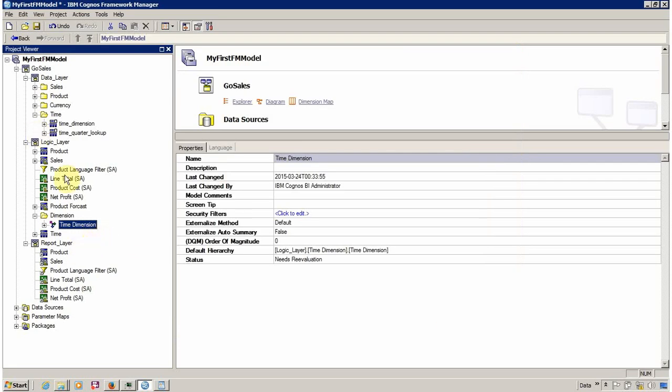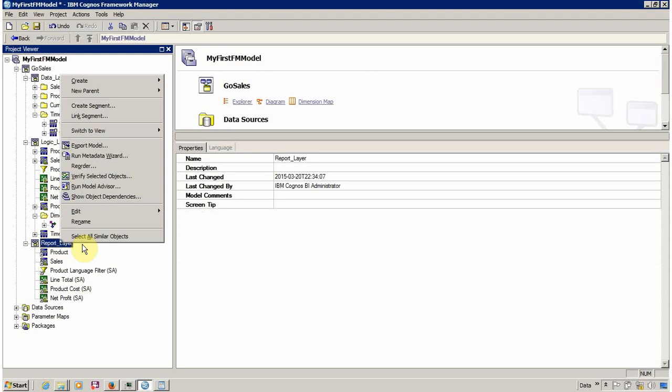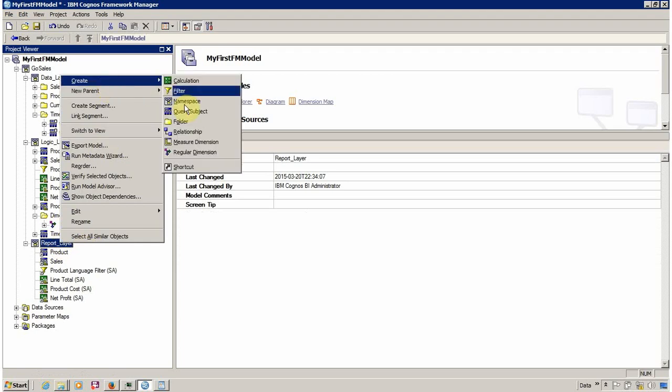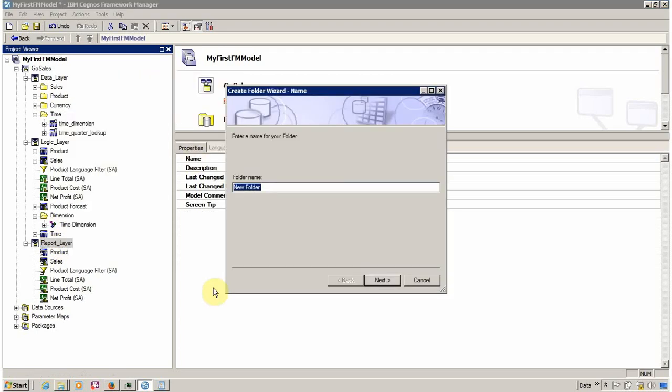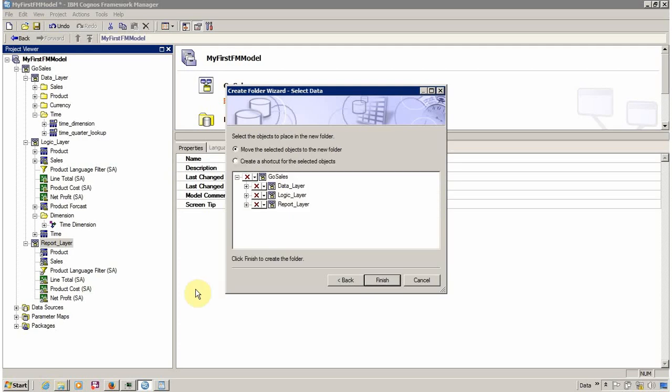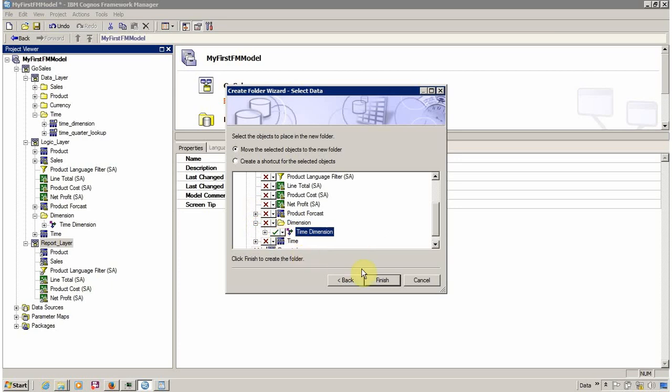Okay, finally I want this in my presentation layer or report layer, so create a folder, name it dimension, and right now I have a single query subject, so I'm going to select this, finish.